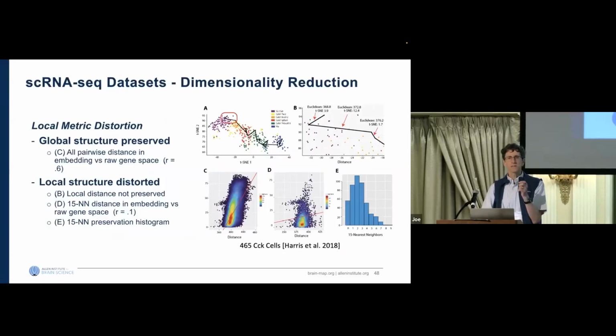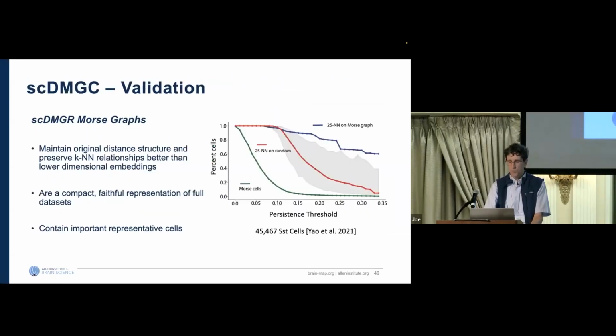And so the first thing we did is we studied, if we built this discrete structure up, did it respect local structure better than the UMAP, right? And we did this, and we studied this, and it does. And we found, like others have found, that the global structure is well preserved in the UMAP, but locally things are just a mess, and it doesn't describe well.